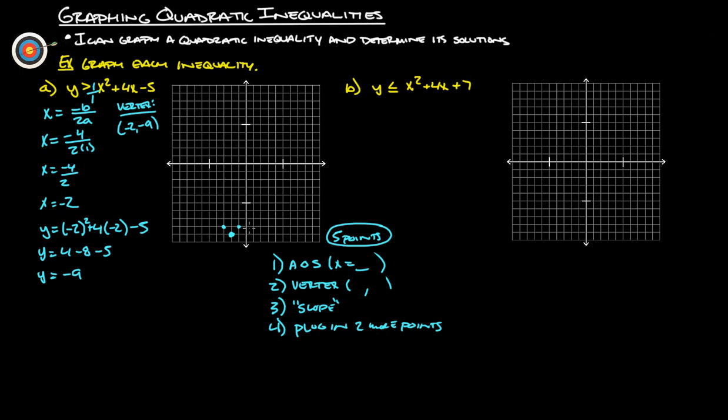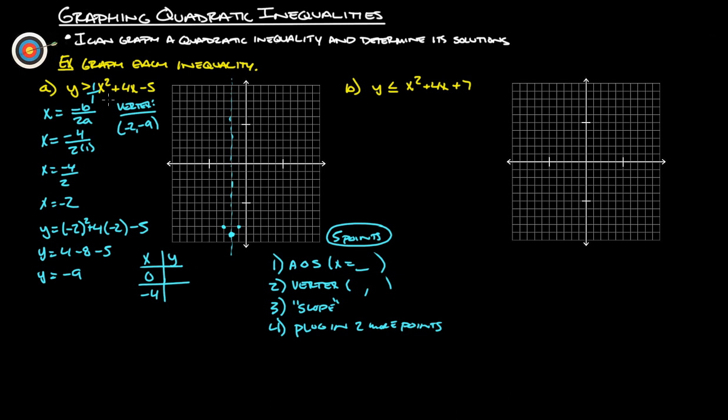Our axis of symmetry here is at negative 2, if you'll remember. So everything's going to get reflected over this line here. So I'm going to plug in 0, which will also give me this point over here at negative 4. Officially we're plugging in x and y, 0 and negative 4, but we just know that whatever we get for 0 is going to be the same thing that we're going to get for negative 4.